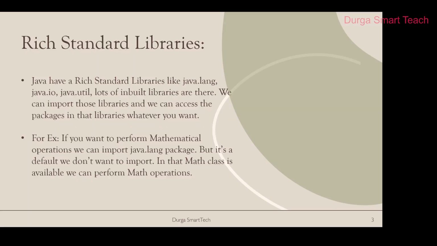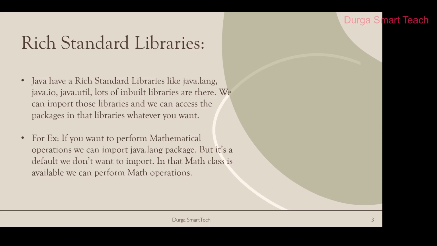The first one is rich standard libraries. So here a library is nothing but a collection of variables and functions. Normally in C and C++, if you want to perform a specific task, we need to declare functions so that the function can perform that task. Most of the time C and C++ contain many user defined functions. But in Java, it contains standard libraries. So libraries contain a collection of functions, and if you want to access the functions, we can directly access them through libraries.